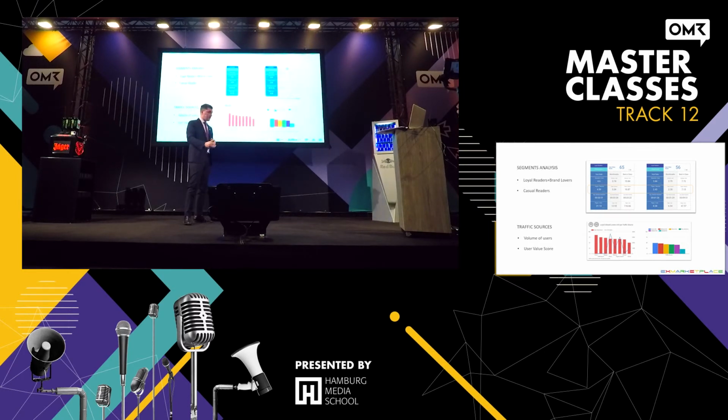As you can see on this histogram, we have all the sources. And email is obviously one of the best because subscribers are very loyal. They are already engaged with our content. And for this reason, maybe we have to understand how we can increase that channel. On the other hand, the opposite side is social, where users are just coming quickly. Maybe it's a quick user experience. We are not increasing the loyalty there.